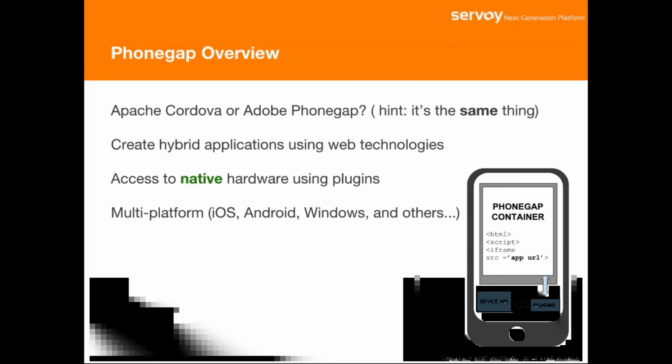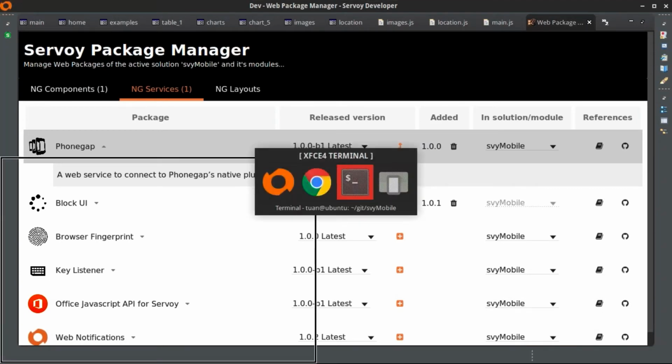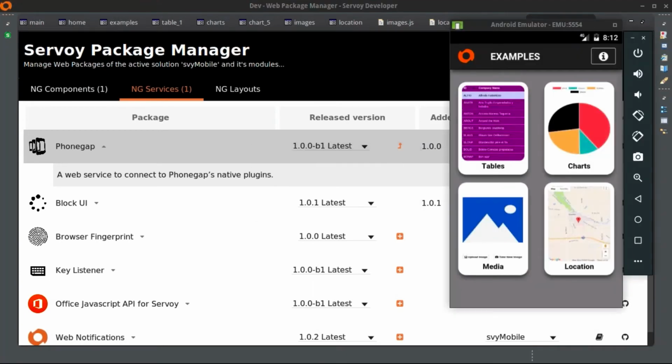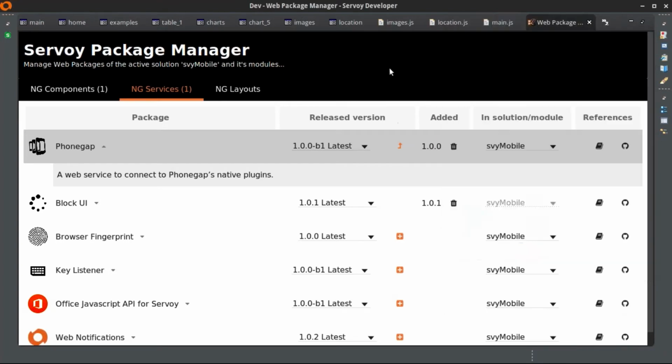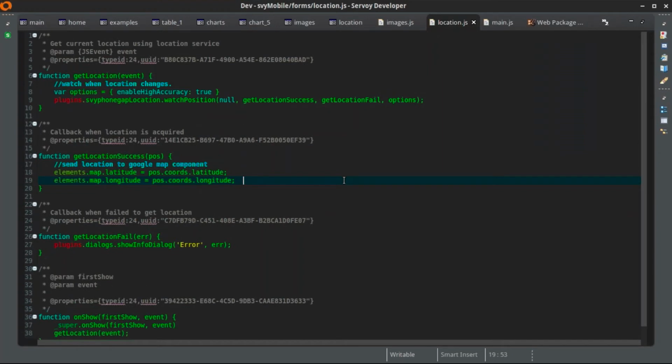So, Duan, I have a question. Before you get into it, in the demo, when you were getting the location, that's getting the built-in GPS from the phone? Correct, yes. And that was just a Servoy method there. You have a fancy dark theme, so I wonder if the audience might think that's some other IDE that has to do with Android or something. You're just writing plain Servoy code here? Yes, exactly. Just plain Servoy code.